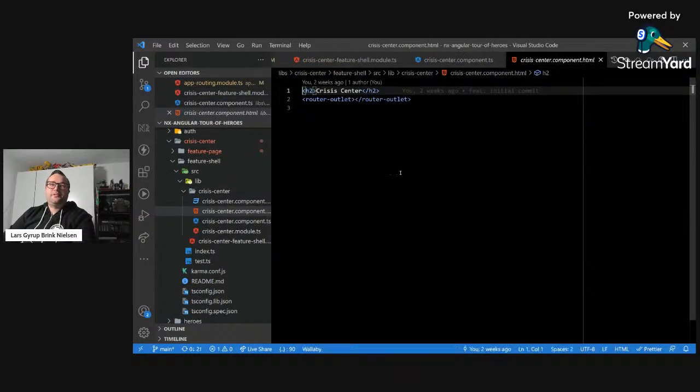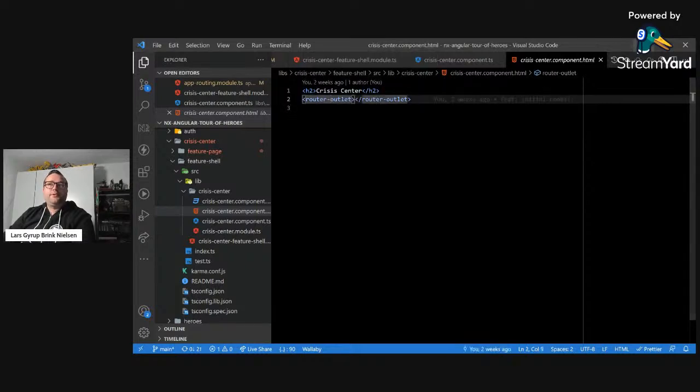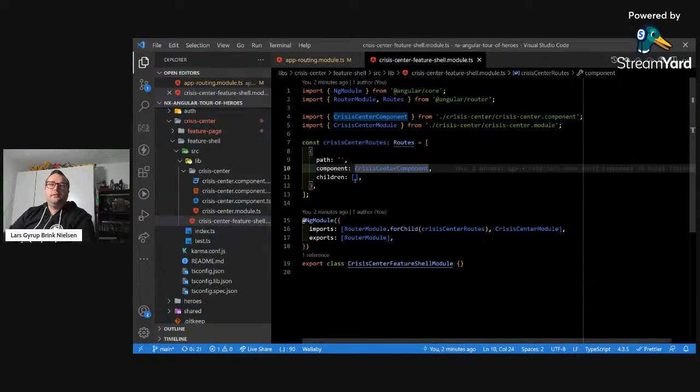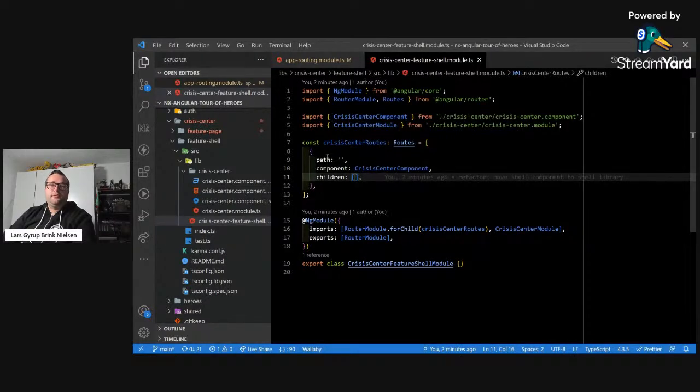It's the shell around this feature, or it's the page, or yeah, whatever you want to call it. It's just going to say crisis center. It's going to have a router outlet. So to render any routes in this nested router outlet, we're going to have to add child routes to the route that is the top level route in the domain.